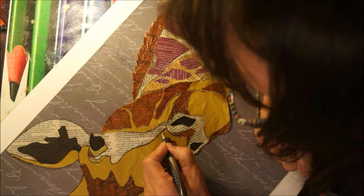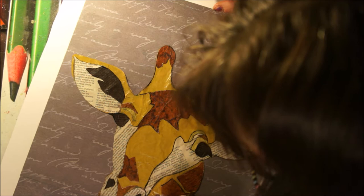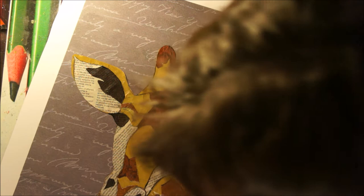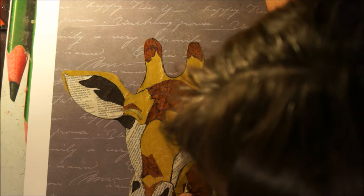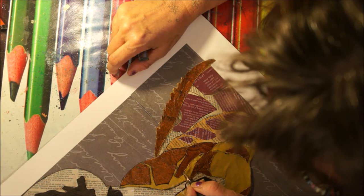When these were made, the hardwoods obviously were not endangered, so they were readily available. There are substitute woods that can be used these days that are more planet friendly. I'm not saying that I couldn't do this technique, because I have in my many lives, which we all have, worked as a resistant materials teacher and designer, product design. So there are other things available, and I would probably be able to, in my spare time with the tools, actually make her for real out of wood. But that's not what this is about.